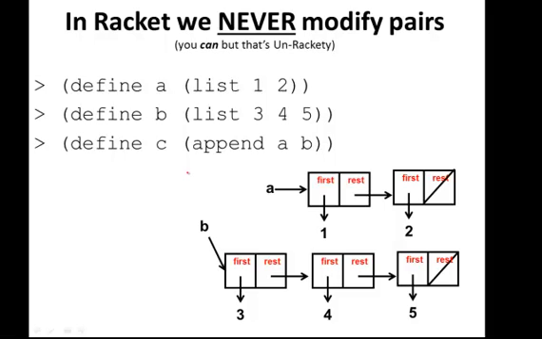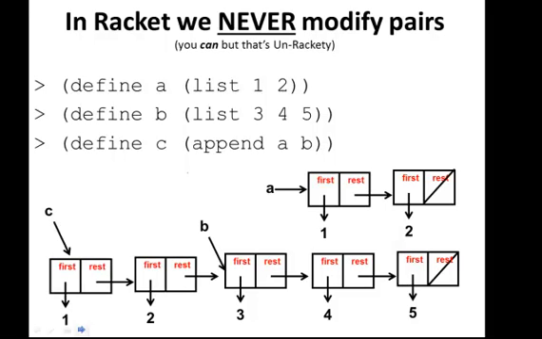When I call define C to be append of A and B, I want to look at what happens to each of the pairs in this situation. So what happens is I get these new two pairs that copy the first argument. So the first argument to append, which is A, I make copies of each of those pairs, and I put the rest of that pair pointing to B, which was the second argument.